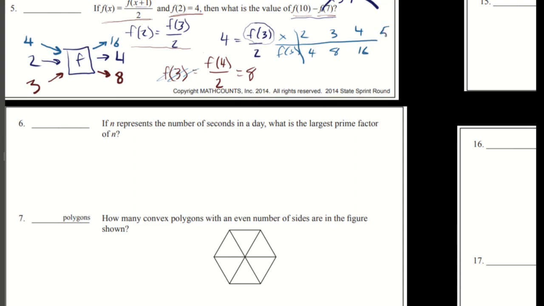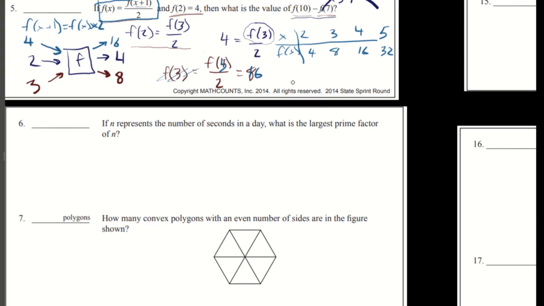What do you think f of 5 is going to be? It's going to be 32. It's going to be 32, yeah, because when we stick 5 in here, this is going to have a 16 here, and you're going to just be able to say 2 times. So basically, we could just solve this thing for f of x plus 1. That's kind of a nice thing to do. We could say f of x plus 1 is equal to f of x times 2, right? So every time you go to the next one, you just multiply by 2. That's nice.